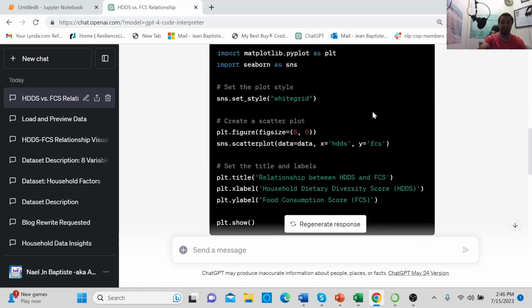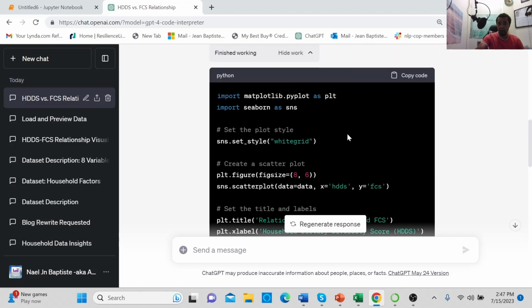As you see, it is telling me that it has used the matplotlib and the Seaborn library, and then it's giving me all the code that it has used for creating this chart. And I think this is a really, really cool feature, because you can also copy that code, right? And then plug it in your own integrated environment for doing Python.